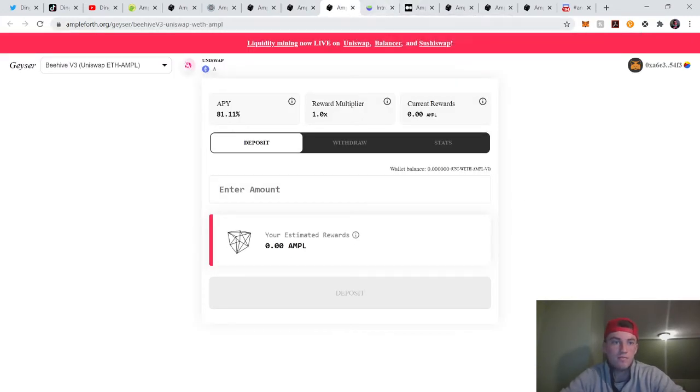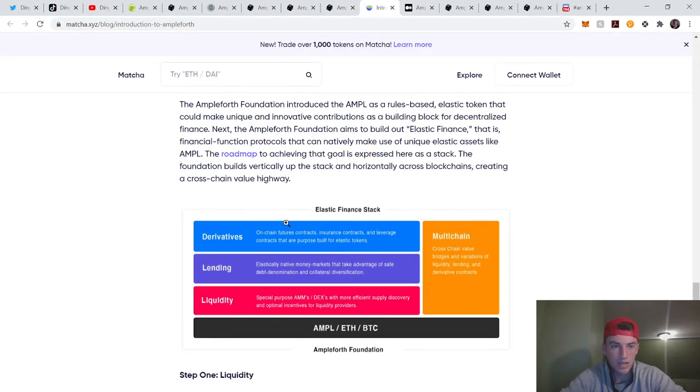So here's another interface. So here are the use cases and the potential use cases in DeFi, right? So derivatives. I think traditional derivatives are already being made. Derivatives are basically contracts that allow you to put risk on another person's shoulder for a premium, right? And that's what all derivatives are. Futures contracts, insurance contracts, leverage contracts, all those contracts are to put risk on somebody else's shoulders. And that's just a simple way of putting it.